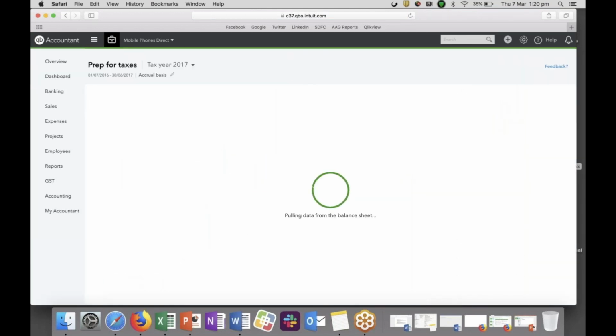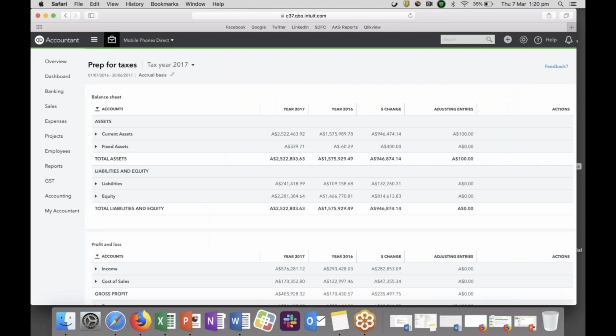When we click on prep for taxes, traditionally what accountants used to do when using QuickBooks Online is, for end of year clients, they would generally log in, download the balance sheet, their P&L, trial balance, or general ledger summary, and put those net movement figures into their legacy-based tax system. Now within QuickBooks Online Accountant, you have the ability to start from prep for taxes. So essentially this is your one place to review and adjust a client's work before you push it into LodgeiT to complete the tax return.